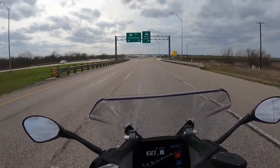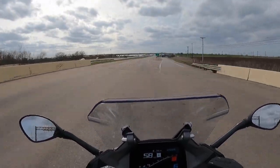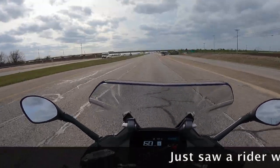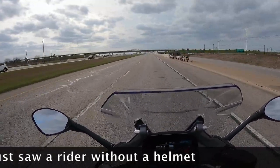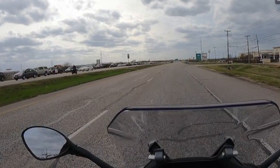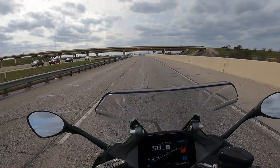Here in Texas, you can go without a helmet if you buy yourself some special and extra insurance. You can go without a helmet, but that insurance, of course, costs more money.